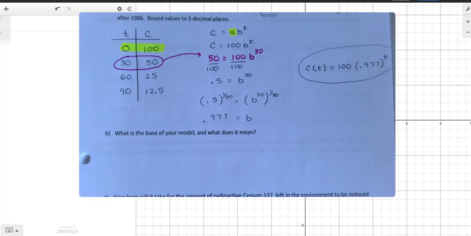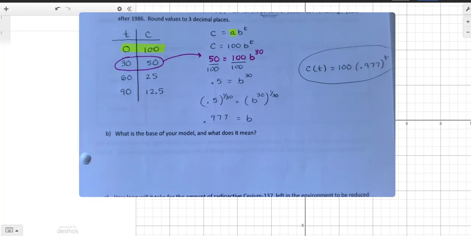And again, can't emphasize enough, I personally think making at least a little table of values, even a couple points is fine, but at least making a little table of values for these half-life and doubling and tripling kinds of problems is really the way to go. Then you've got something to work with.